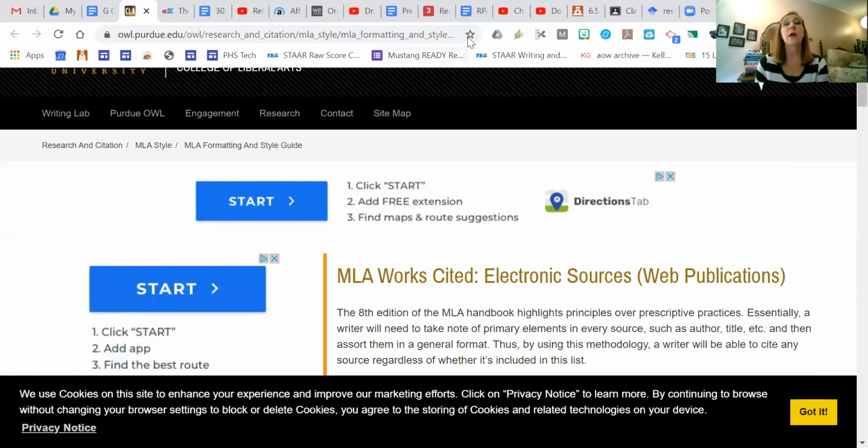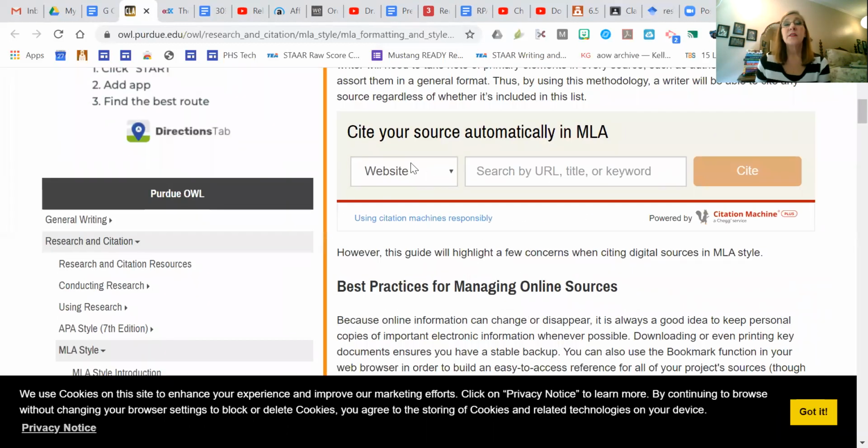As a matter of fact, I would go up to the little star in your search bar, star it, and save it on your computer, because if you're sticking with the AP route, or if you are even thinking about on-ramps rhetoric for your senior year, this will become a go-to for how to cite your sources. You can type some information in here. You can even type in the URL.